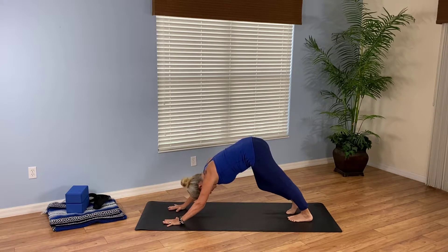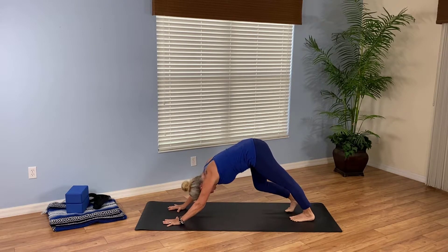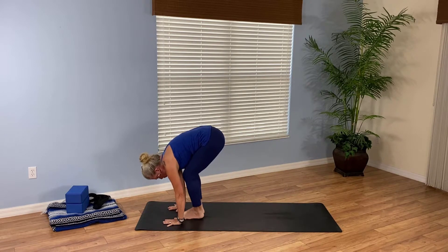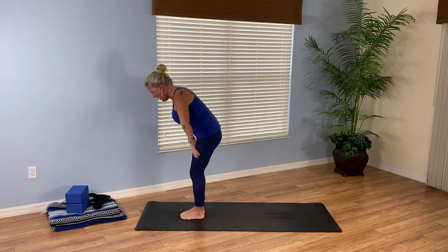So this is our first down dog — let's enjoy it. Stretch out your hamstrings, pedal out your legs. Stretching out the body, warming up for a challenging posture. Our key pose: Warrior One. From downward facing dog, inhale, look forward. Exhale, step to forward fold. Inhale, halfway lift. Exhale, forward fold. Inhale, mountain.